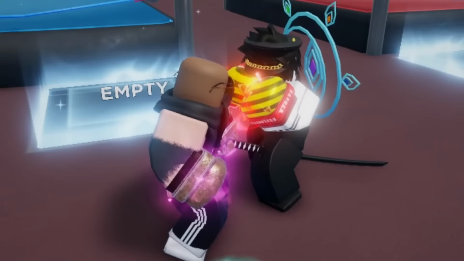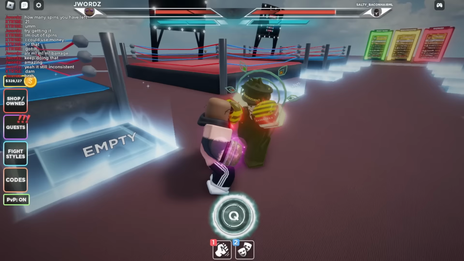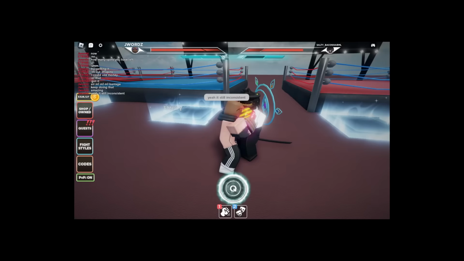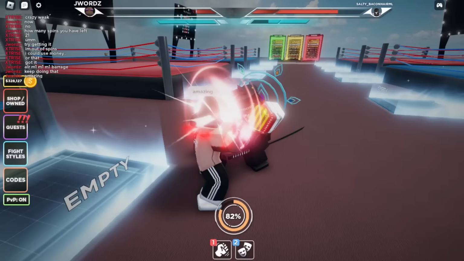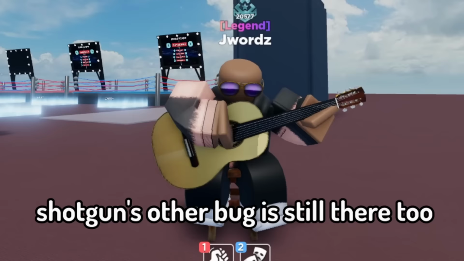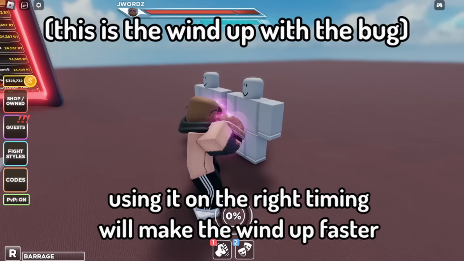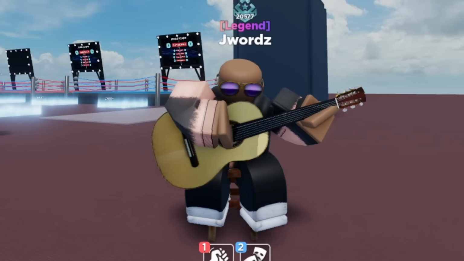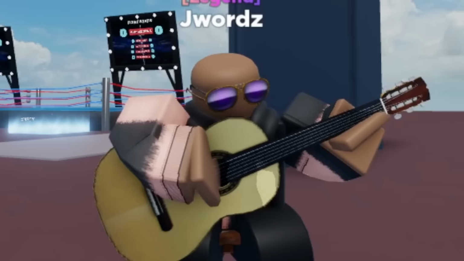But honestly, after testing it with my friend earlier, it still does feel a little bit inconsistent. Like, after 10 attempts, I have only successfully dodged it once. And that's saying something. And I still get hit when I dodge to the side. And that other bug regarding shotgun is also still there, where you can use it during an M1 combo, making it wind up a lot faster, making it come out much faster than usual. Dodging against it is basically impossible. So yeah, not really a big nerf on shotgun, but it still is a good fix nonetheless. And that's about it for the nerfs.